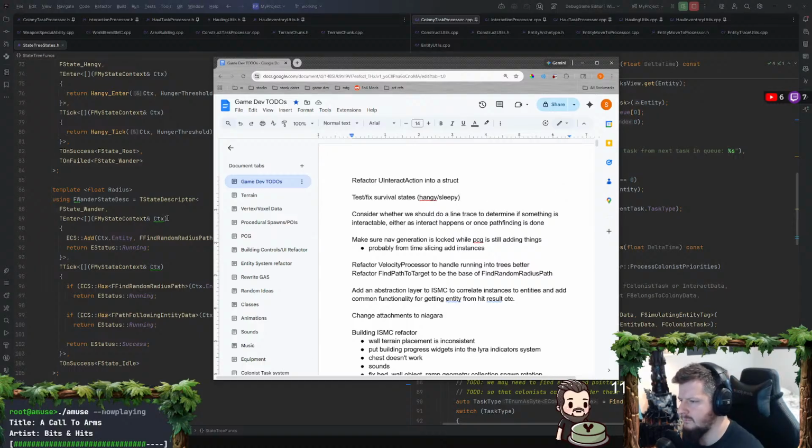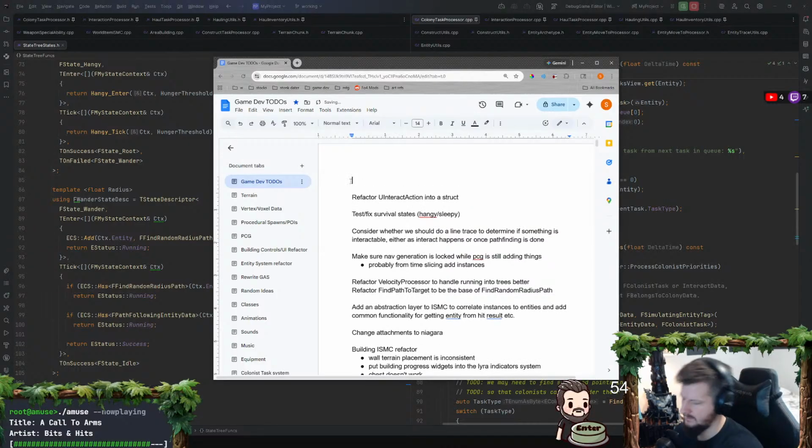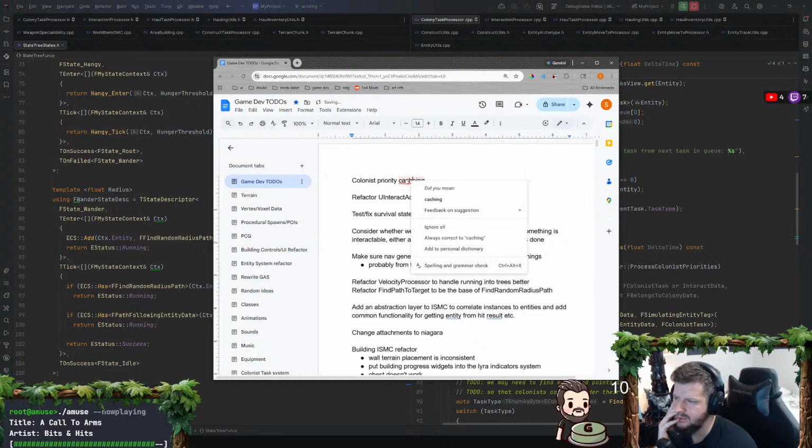So we need to do that. I want to do tree chopping as well, and then we need to do caching too. Colonist priority caching, is that how you spell caching? You'd think I would know.